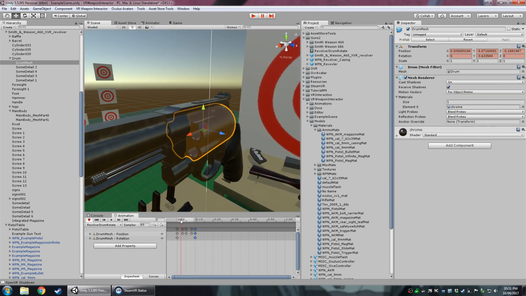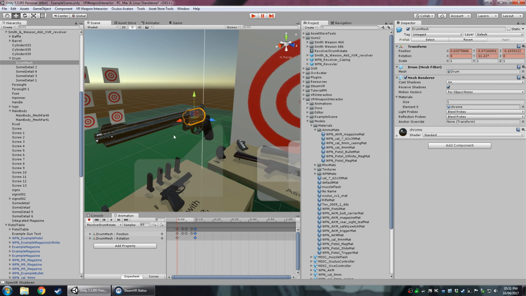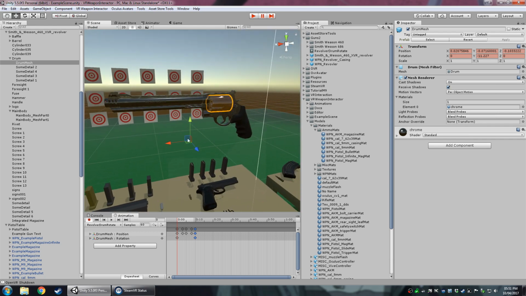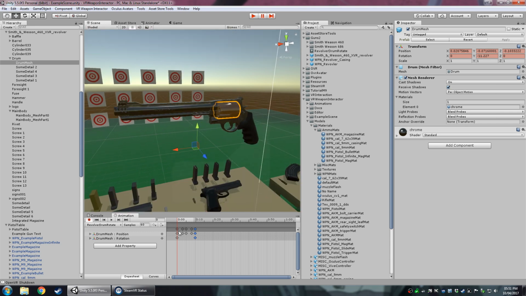So sometimes the animation isn't perfect, but I tried to make it better. The reason in this case why it isn't great, and a thing you can fix, is that the pivot position is all the way down here in the 0, 0 of the mesh space, whereas if this pivot position, the center position, was dead center in the drum, it would rotate no problem. Because the pivot position is so far off in this particular mesh, it's making the animation have trouble smoothly interpolating the rotation. So it's something you can fix in the mesh, but in this case we'll just leave it as it is. This is reasonably good, should be good enough for this, and can be improved with more keyframes if necessary.